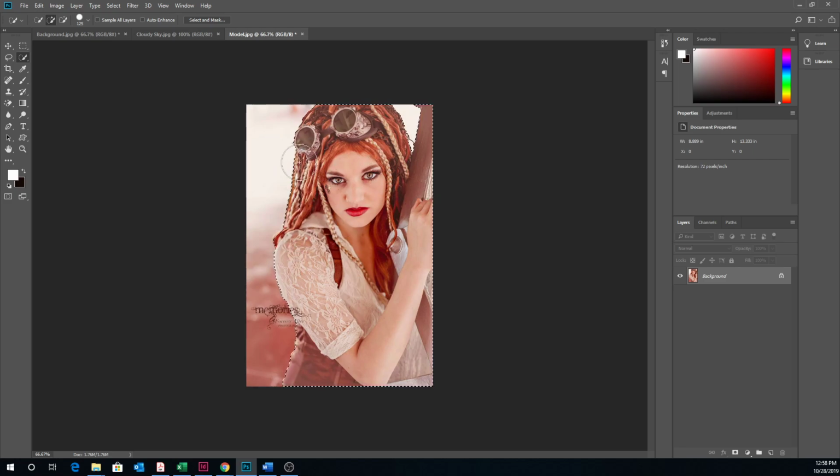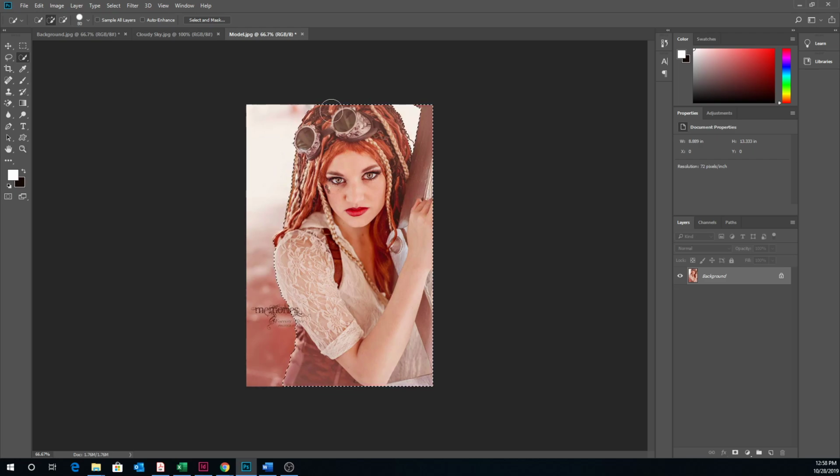If by chance I go outside and I go too far, I want to go ahead and press Alt. Well, it's choosing way more than I want to. I'm going to choose Alt, and I'm going to drag it on the outside, and I do not want those colors, and bring her back. So now I have the marching ants going completely around my model, Lauren, and the thing she's holding on to.